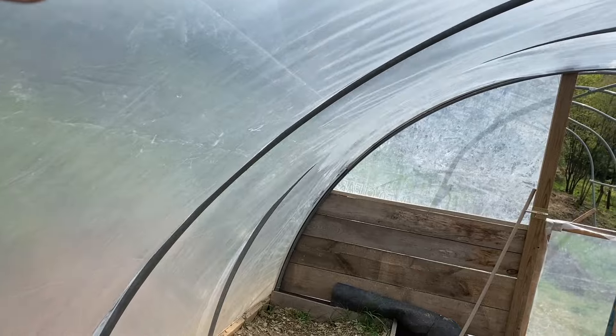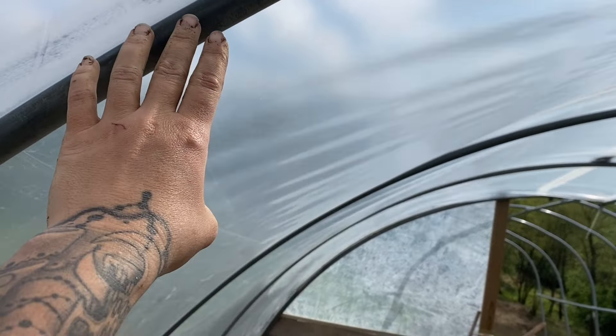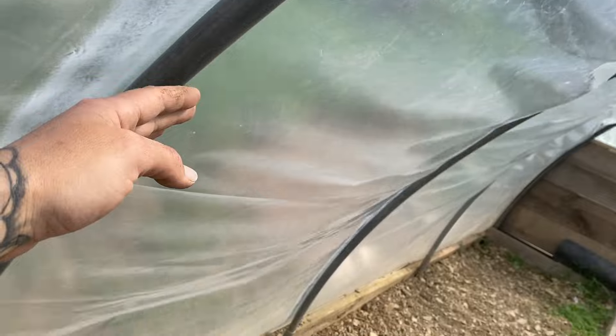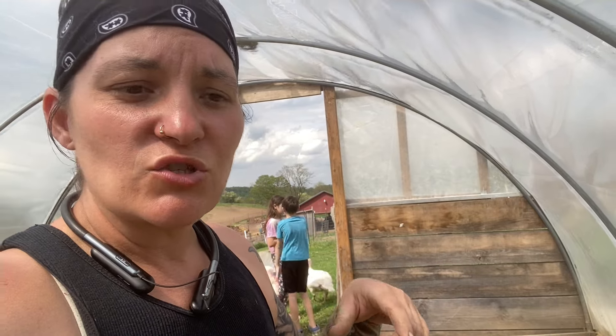Get creative with me — I want to figure out how I can trellis my tomatoes using these rails. I'm thinking about stringing a piece of wood across higher up, using self-tappers, so it comes straight down and I can go vertically with another one on each side. That way I can vertically trellis my tomatoes — I should be able to drop a line down and clip them the whole way up. I think what I need to do is get the self-tappers and go across with a stringer, two on each side. So far so good — the mushroom compost seems to be doing really well over there.